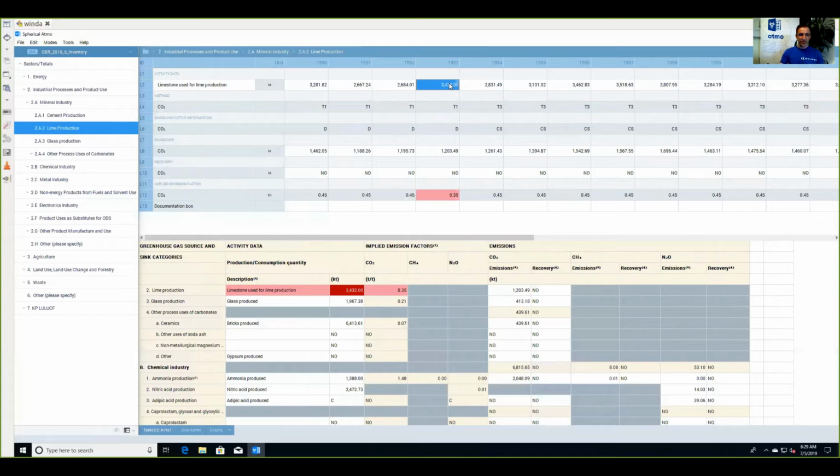And the second question, looking at the reporting tables themselves, is: if I have a number here, where did this number come from? How did it appear on this reporting table, and how is it connected to my data entry?